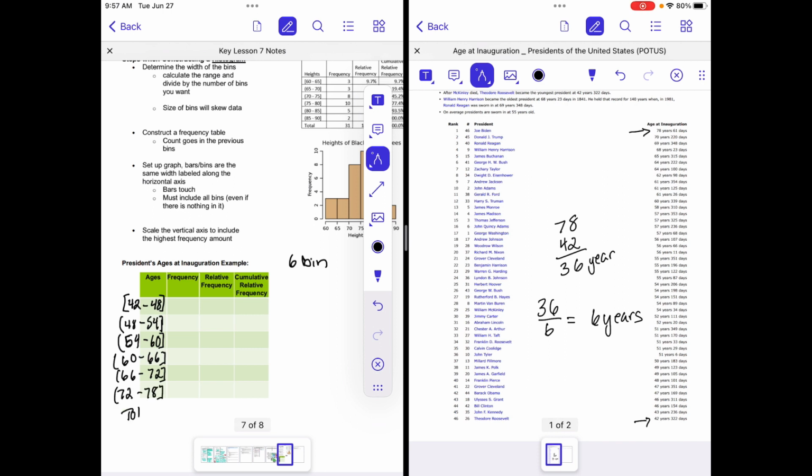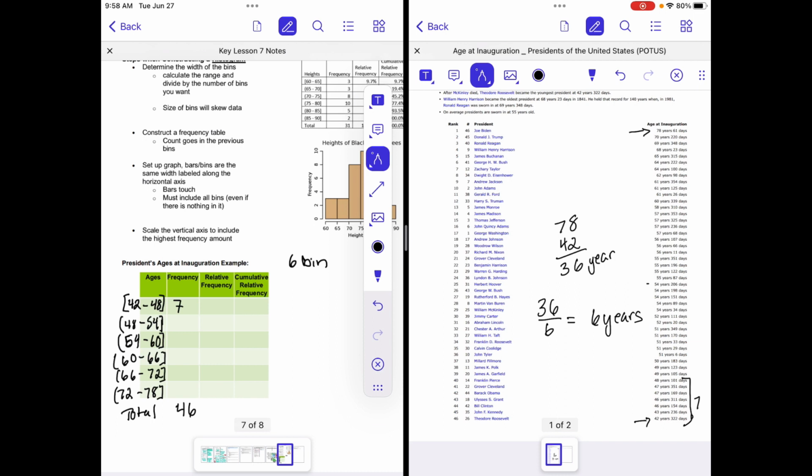And then our total, which I didn't give myself enough room for. There is a total of 46 presidents, so I know how many my total should be. Now, if I go through and count, this list is conveniently listed by years. I see one, I want to go up through including 48. So 1, 2, 3, 4, 5, 6, 7. So these first 7 go into my first category, and then I can keep going up.